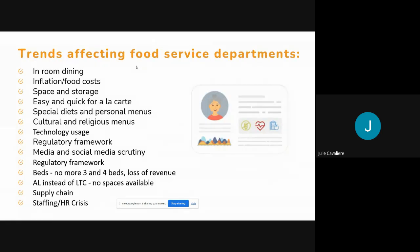And then there's the food service departments of the senior care facilities that have really been spun into a loop. And remember, it's the food service operations that has to operationalize and create the food that comes on the menu. So we can plan great, lovely menus, but if we can't execute on them, then that's all for nothing.